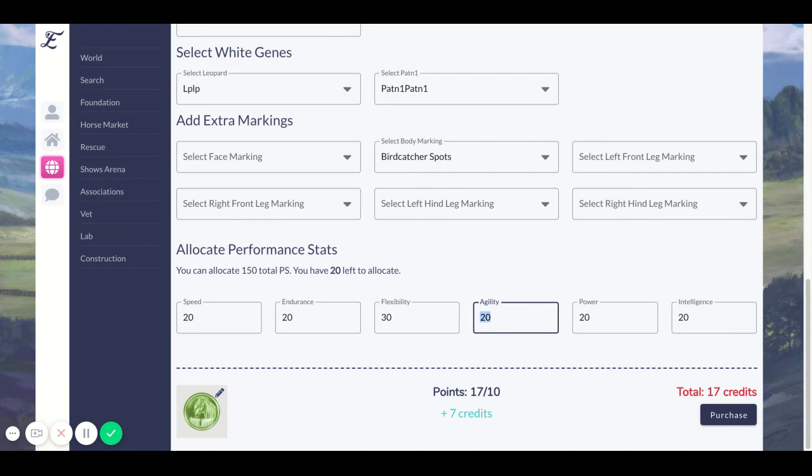So with that, there are some checks in here. So if I were to put 100, it's going to take that 20 and add it to what the old value is. So then that would use up all of my allocation points. You'll notice that I have a really expensive Gypsy banner here using 17 points. But you see that it has 17 credits.